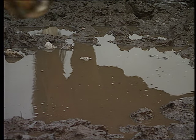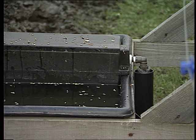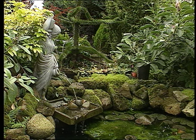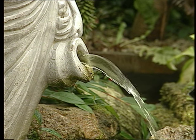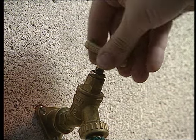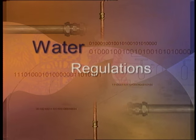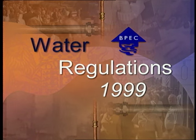Finally, let's consider the regulations concerning water use outside. Drinking troughs for animals and poultry must be fitted with a float operated valve or some other effective shut off device, and must be protected from mechanical damage and the risk of backflow. Ponds, fountains and pools must be made watertight with some sort of impervious lining and not connected directly to any supply pipe or distributing pipe. This has just been an overview — there's a lot to remember, with plenty of variations, subsections and exceptions. Basically, the regulations are there to help us conserve water and make it safe for use by the public. The onus is on you to make sure the systems you install meet all the requirements. Good luck.